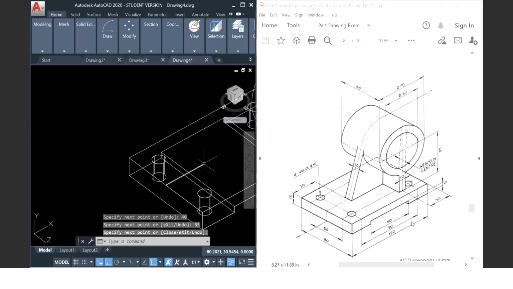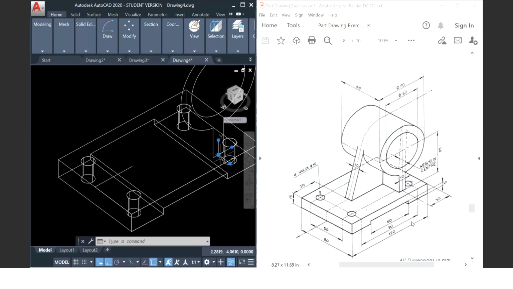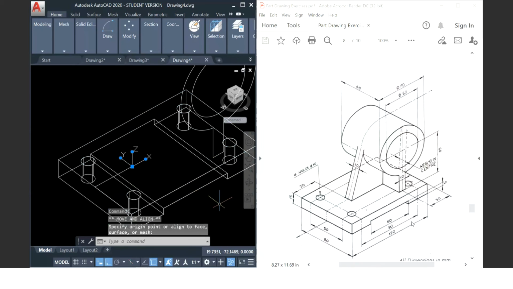So the end point of this line is basically this point here, right? So next, what I can do is move my axis from here to this end point here, right?